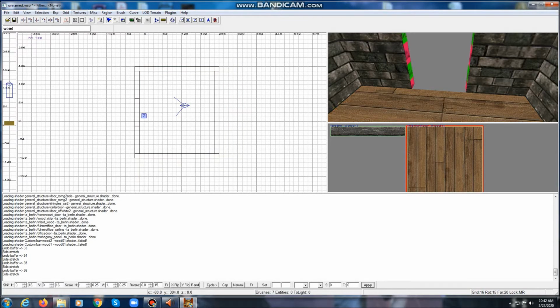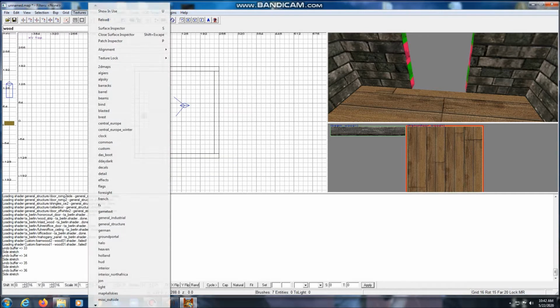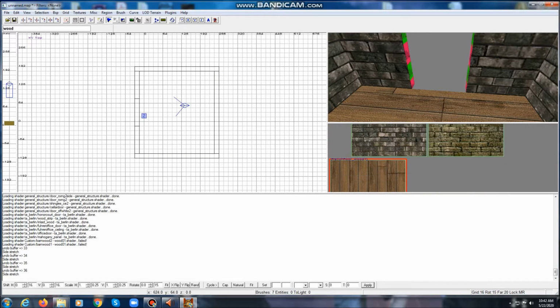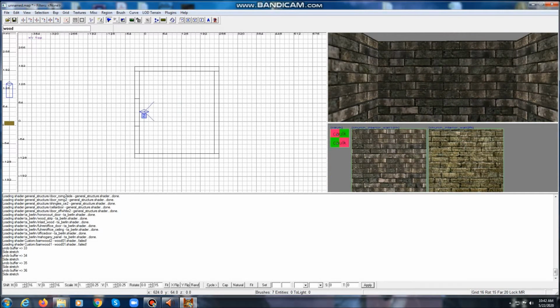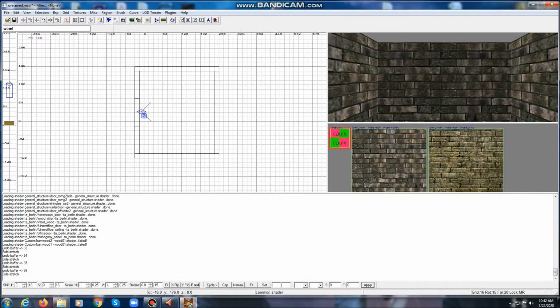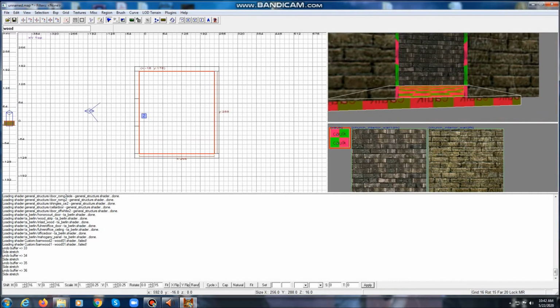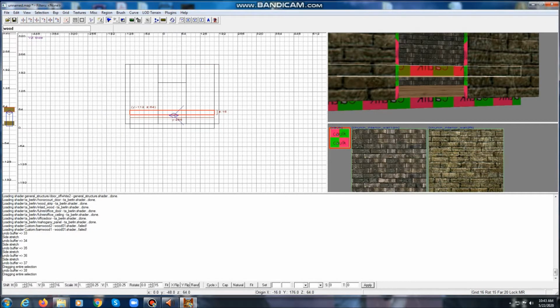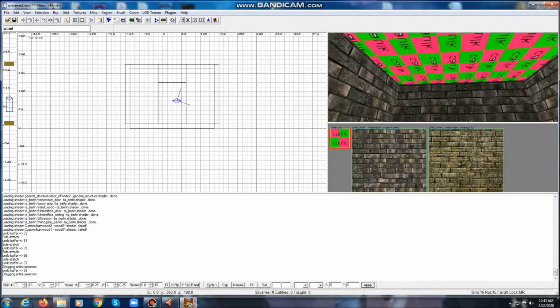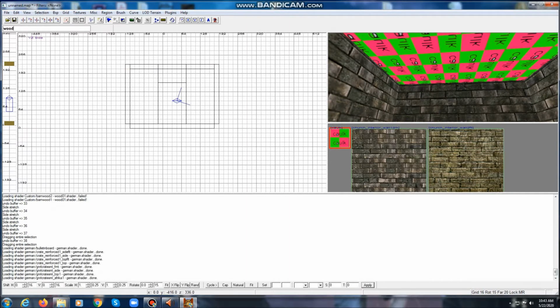So, simplifying things again, I'm going to go to Textures, Show and Use. And this is what we've used so far for our little hut. And I'm going to build the roof now with caulk. And so, as it built where I last had it on the floor, we can drag this up. We'll use the side view actually, because it's probably a lot easier. And we'll make the inside roof. We'll pick something new. We'll go back to wood.